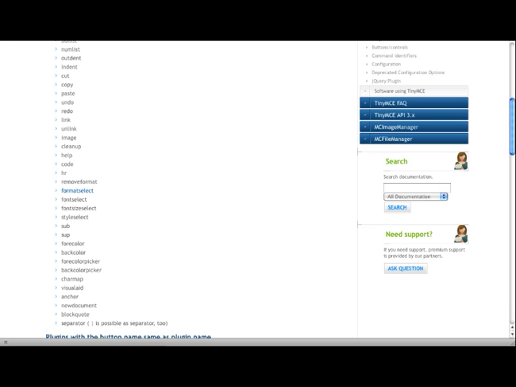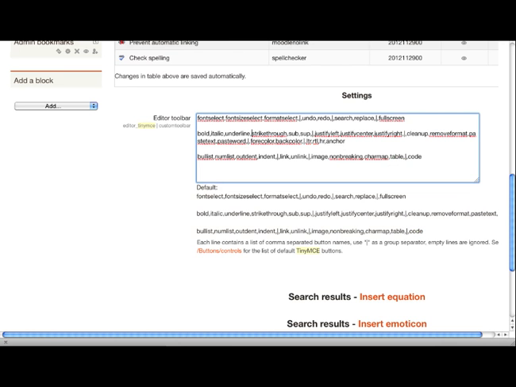Just popping back into my Moodle site, again you can see here that I have got the horizontal rule and the anchor added. I could remove those to go back to the standard toolbar. I might also decide that I don't want my users using underline, so I can remove underline from the list.